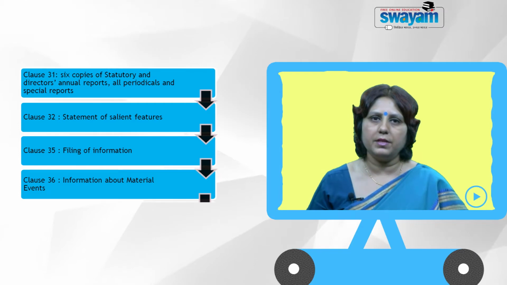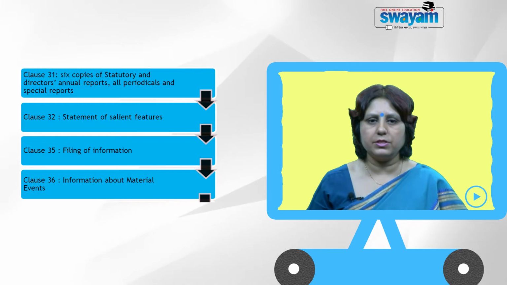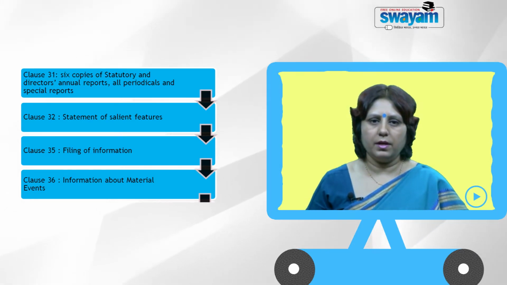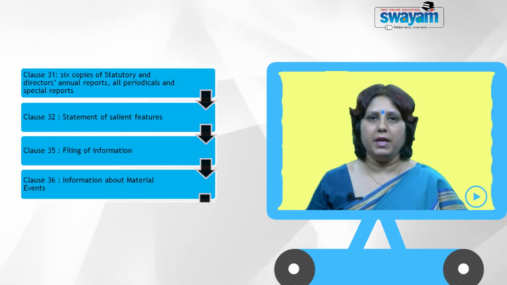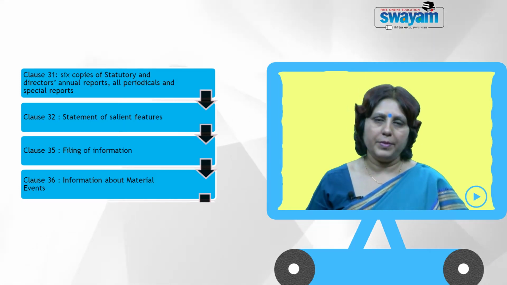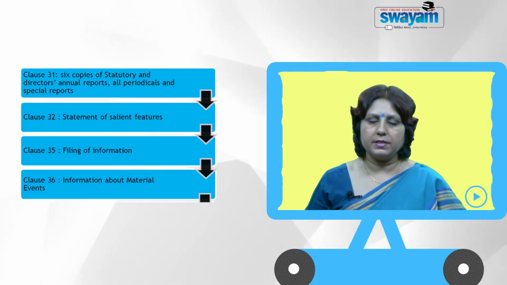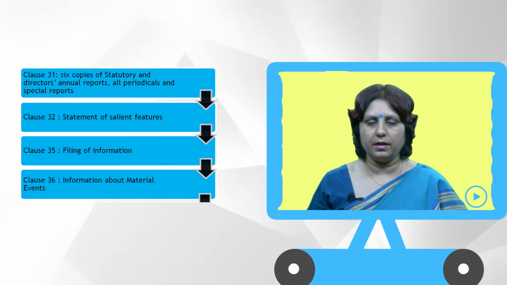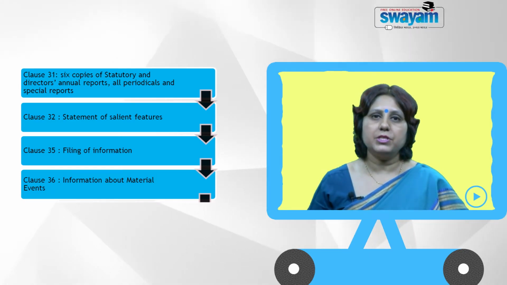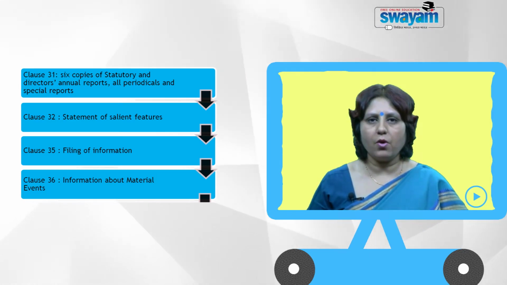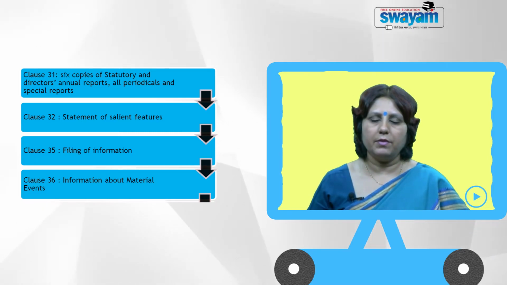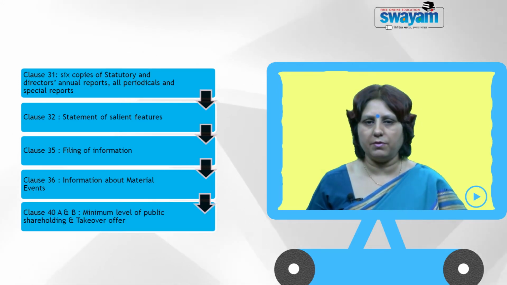Besides that, if the company is beginning its commercial production, or if there have been any changes in the legal framework, or there is a disruption in the company's operations due to natural calamity, or the company has become involved in any litigation, or there are changes in the prices because of changes in the legal regulatory framework, or if there has been a change in the ratings of the company, all this material information has to be given to the stock exchanges, because all this information has a bearing on the performance of the company and is price sensitive information.